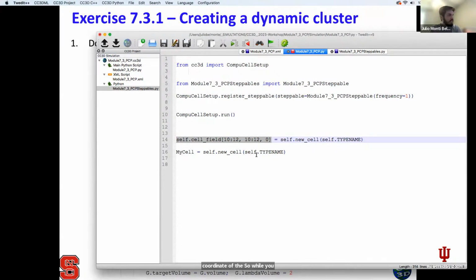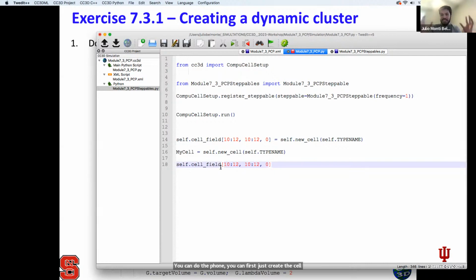So while you are here, you can do the following. You can first just create the cell like this, and then this cell field accesses the lattice sites of your simulation, and you can give coordinates like 10, 10, 0.